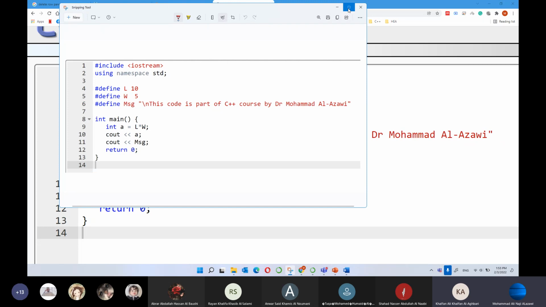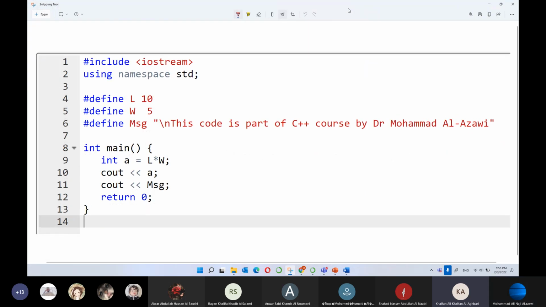So actually what we've done here is, first, this part you know about, no need to explain. This is another part. I defined L as a constant and its value is 10 wherever I use it. I defined W as a constant and its value is 5 whenever I use it. I defined a variable called message and the message contents is this one.